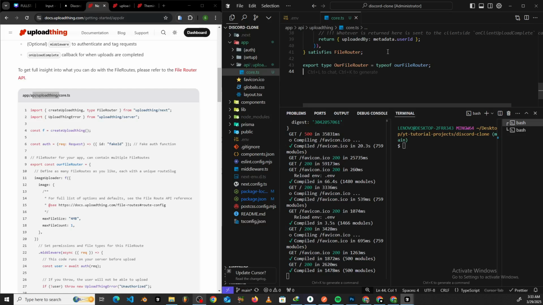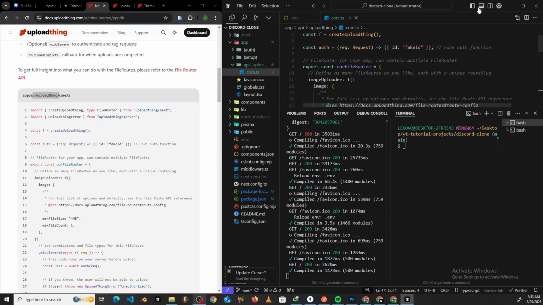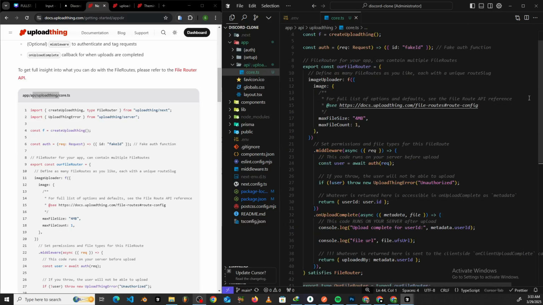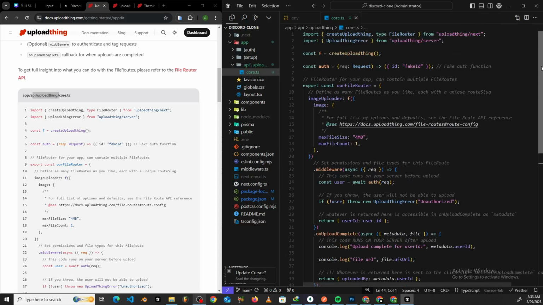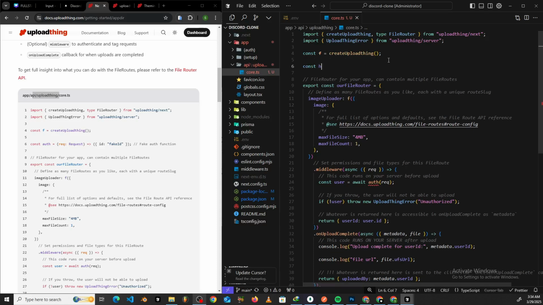Alright, and right after pasting it inside, what we are quickly going to do is clear it up and make it just like how it has to be, right? I quickly minimized the terminal right there. So the first thing we want to do is, you see this part right here, I'll just clear that, and I'll clear this line just like that. Now after we've been able to clear that part, we just come and say const handleAuth, just like this.